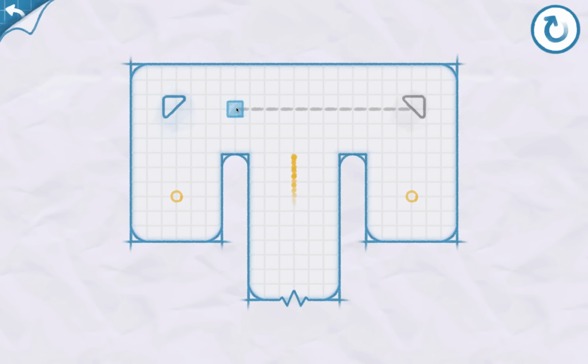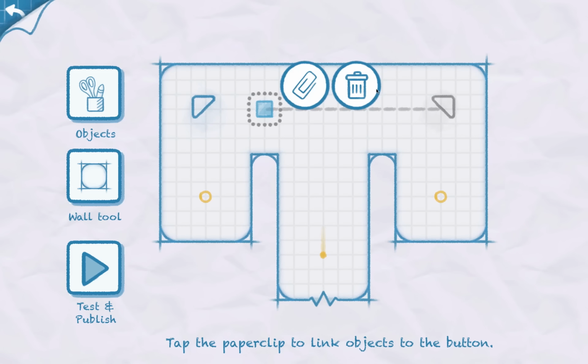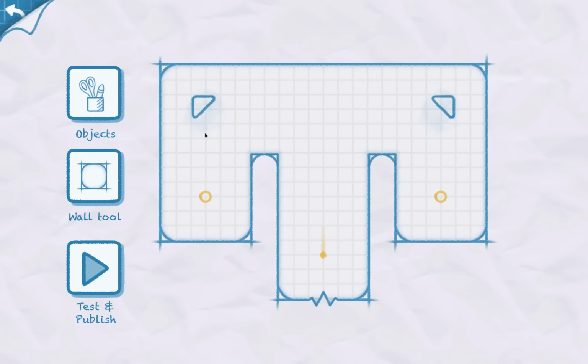So you can see that pencil line. That'll work anytime you're playing the game. If you just click and hold, it'll draw a pencil line. However, if it's not on this path, the pencil isn't gonna stay. It'll just go away immediately. That's kind of cool. But let me get rid of that. Delete this one. And you can edit and do all this stuff on your mobile device, which is nice. It's very touch friendly. I'm pretty sure they geared it towards that. I mentioned that earlier, but I'm just reaffirming it.